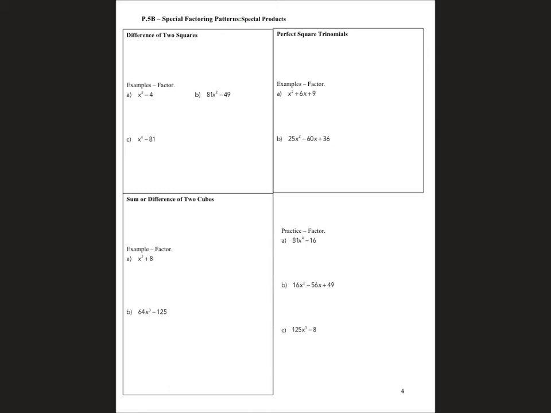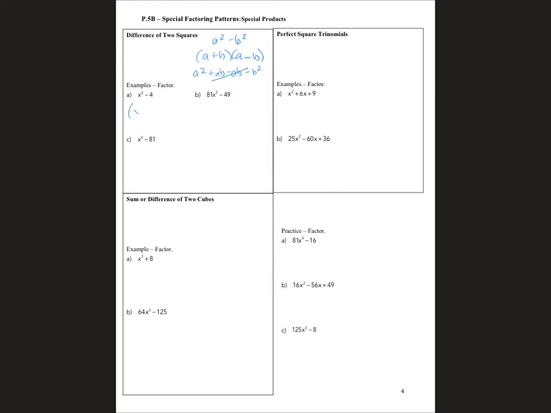We've already talked about the difference of two squares. We have the difference of two squares, a squared minus b squared. We know that to be the product of conjugate pairs. We know we could FOIL, and the middle two terms would cancel out. That's where we get the a squared minus b squared. So if we can identify a and b, factoring these difference of two squares is easy.